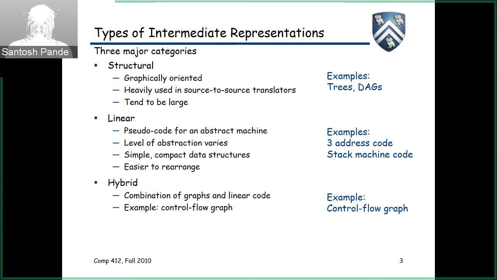And then from there, the control goes from one block to the other, and they execute. And using this representation, we know that after certain groups of statements, we could go from this particular point to that particular point in the IR in one or two ways. And that will give us an idea of what are the different possible paths of execution, what are the different properties of those paths, and so on. So this is where the IR from linear is converted into hybrid, and that's one of the transformations.